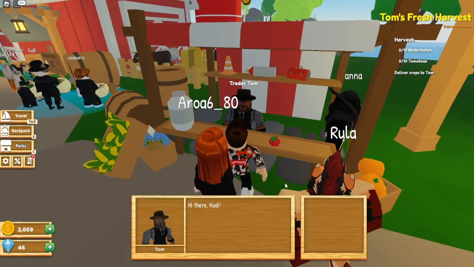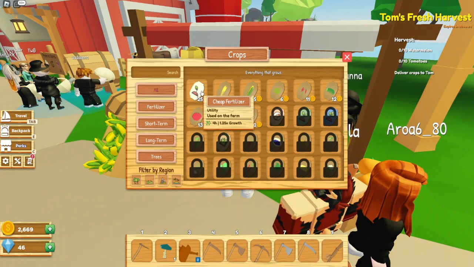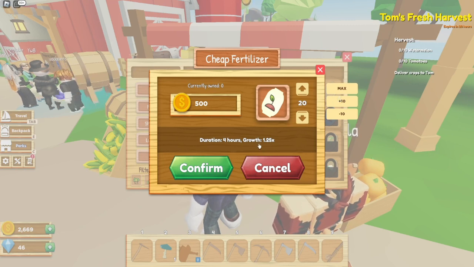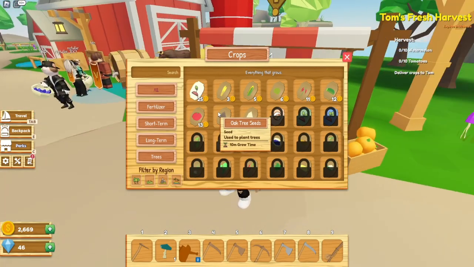I'm not sure, but I want to buy something. Cheap fertilizer. Use on the farm. Shall I buy some of that? How much is it? 250 for 10. Ooh. Oh, but it improves growth speed, doesn't it? Okay. A few moments later. Okay, 10 minute. I didn't even see that. 10 minute growth.